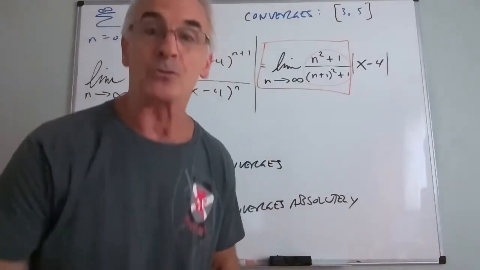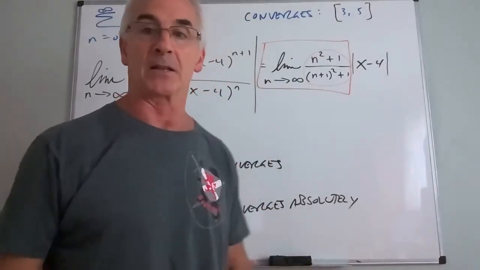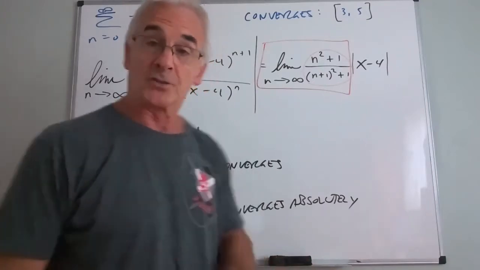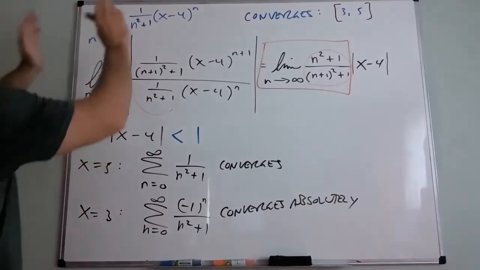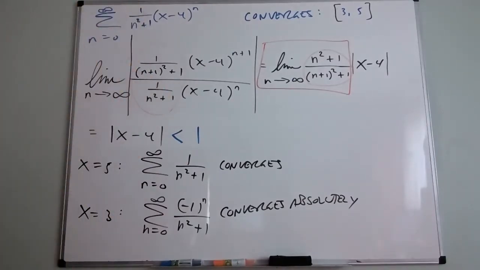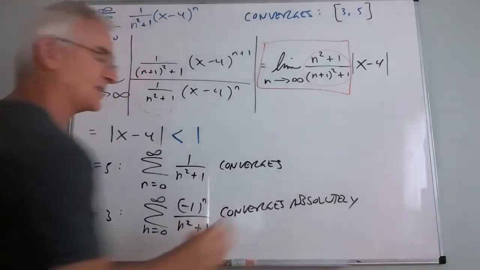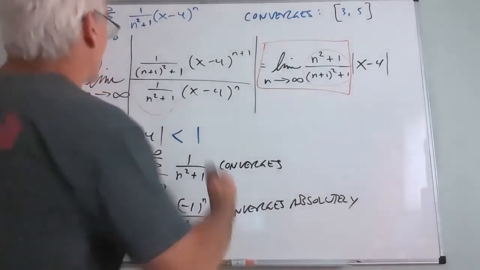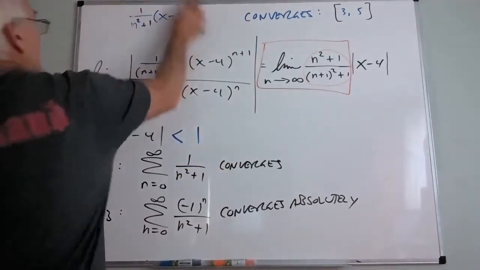Therefore, we are not interested in any number outside that interval, because divergence won't help us in any problem that we do. So a power series starts with a form. Second thing is we determine where it converges. Once we do that, we examine the endpoints to see the behavior. It's actually a fairly routine process, and it's going to feel the same each time you do it. Okay, let's try another one.